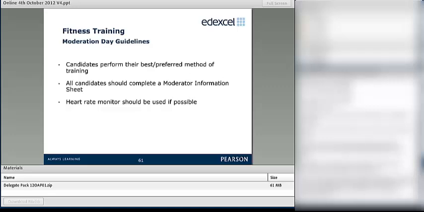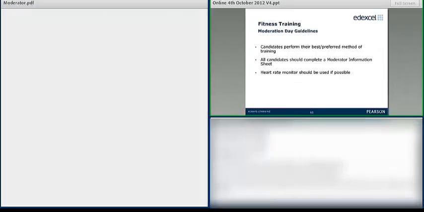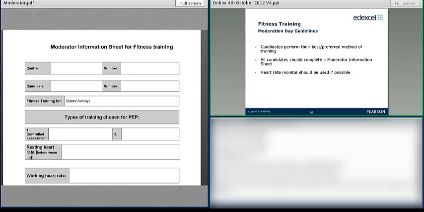I mentioned the moderation sheet. The moderation sheet for fitness training is in the ICA document, and they fill that in, and you can photocopy it, or you can download it from the internet as well. And they fill that in and put it on the front of their PEP. Heart rate monitors don't have to be, but could be used if they choose to.